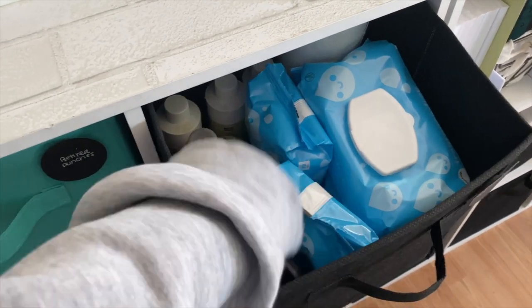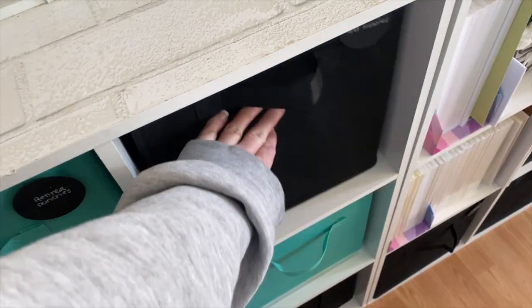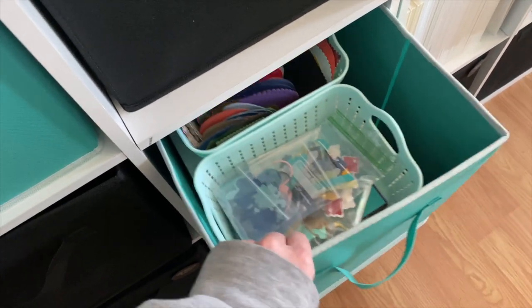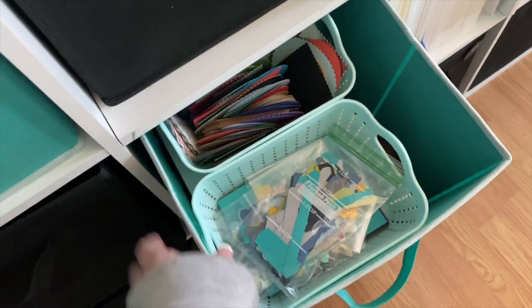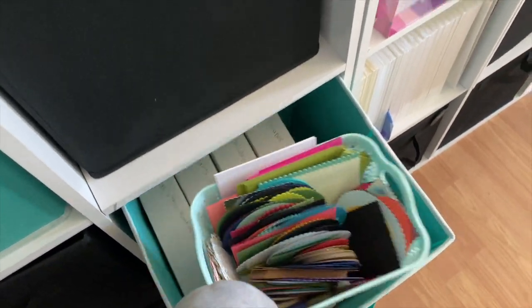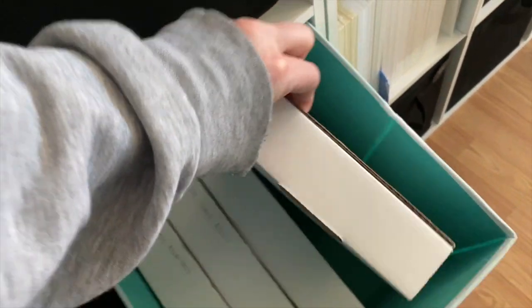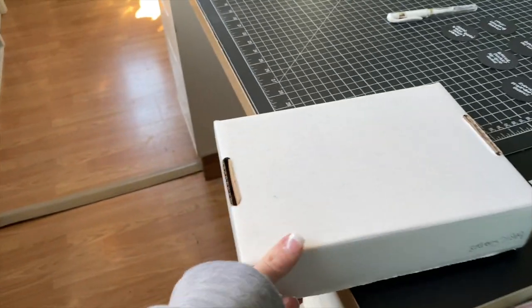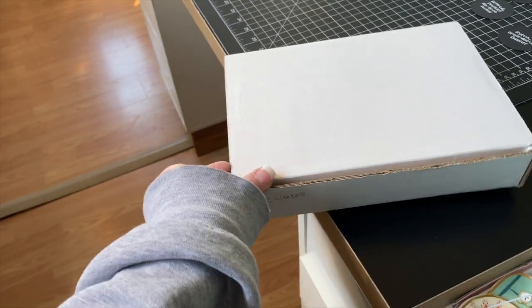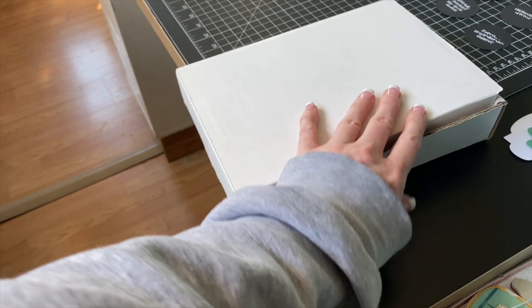This is like cleaning supplies — a bottle of water, extra baby wipes, extra cleaner for my stamp cleaner. This is die cuts: if I die cut something and have extra of it, it goes in here. I also have some extra bins and these containers shaped like a Paper Pumpkin box. This one says 'Basic Shapes' and inside are all the basic die-cut shapes — hearts, stars, miscellaneous, words, and numbers.